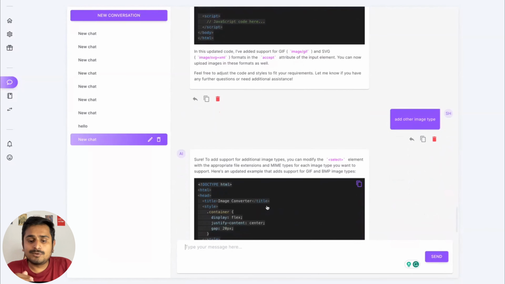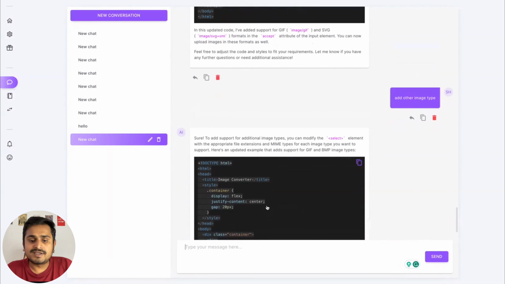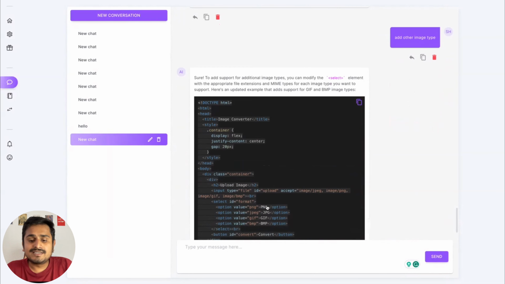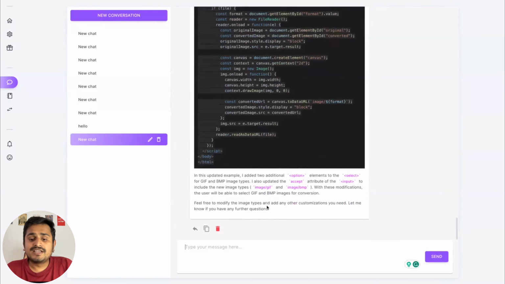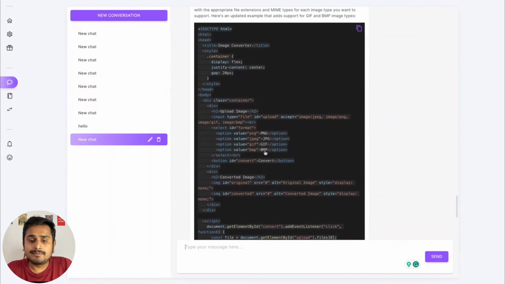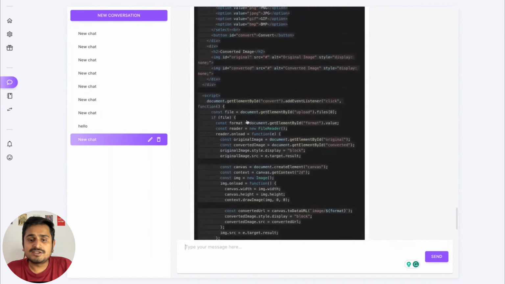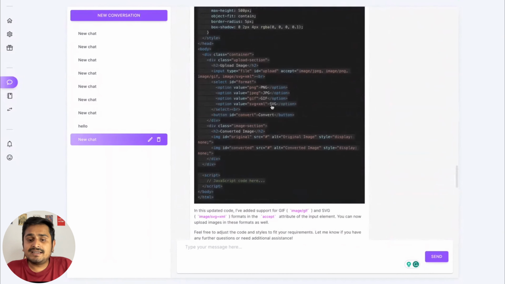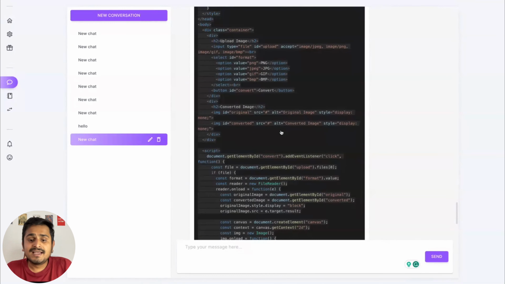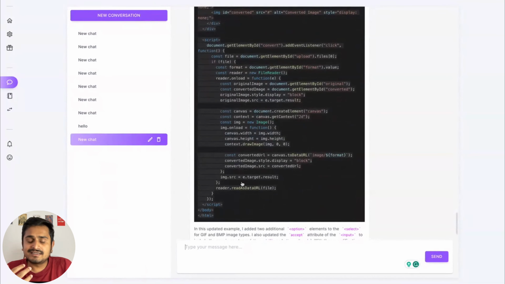And now when we see Codi generating, we just wait a couple of seconds to let it finish. And now that we see, awesome, Codi has finished writing its message. Now that we see it added GIF and BMP, it gave out the JavaScript message. What this tells me is it did not take this one into context, but only the message you chose to reply to. And you can see the difference. It all contained SVG, but instead of SVG, this time it has BMP. But this time it also added the script message.